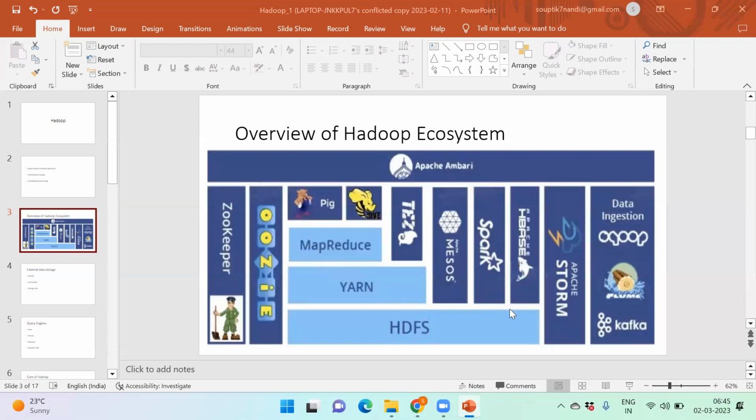Any other doubt from anyone? Okay, I hope nothing. So let's connect tomorrow with the basics of Spark. Tomorrow should be the end session for Hadoop, and one day is left.